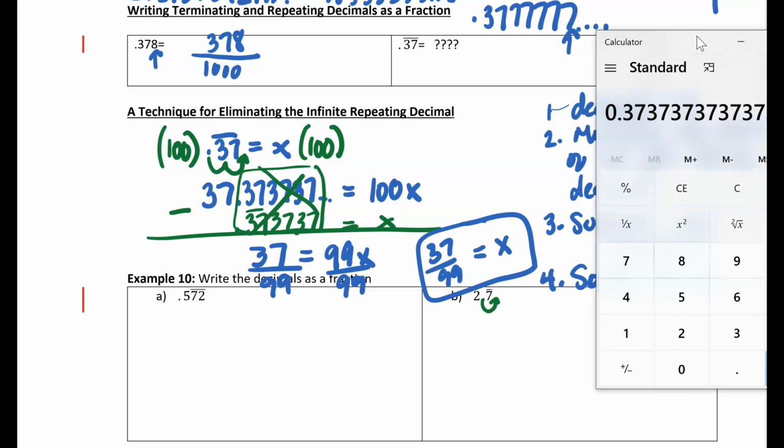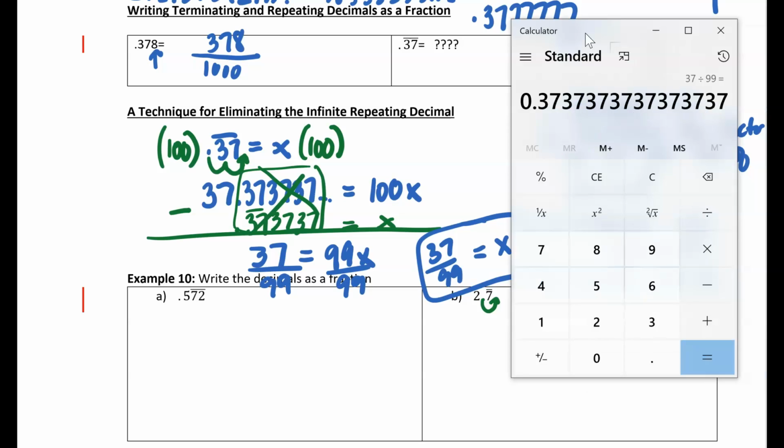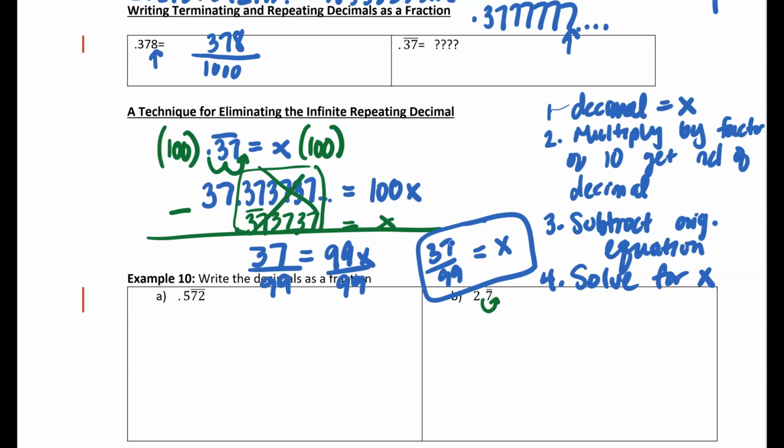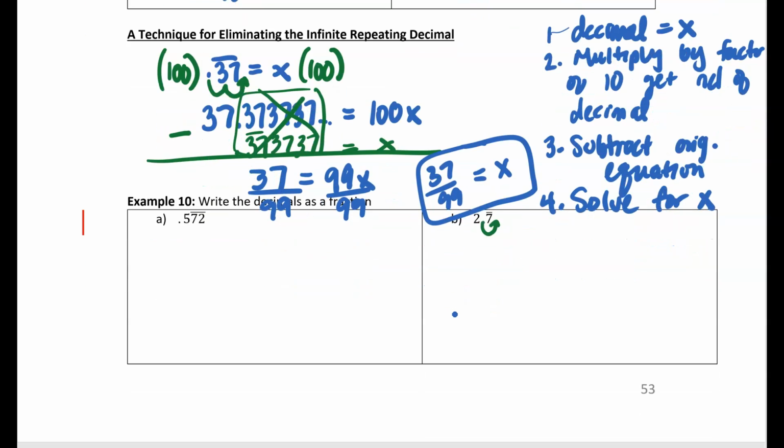I remember learning about this when I was in elementary school, and I didn't learn this process, but I remember learning that anytime you had a repeating decimal, there were 9s in the denominator. And I remember thinking, why are there 9s in the denominator? It doesn't make sense. Yes, it's super easy to just remember, oh, you can stick 37 and put it over 99. But this is a really good way to show why it works. So let's do another example.